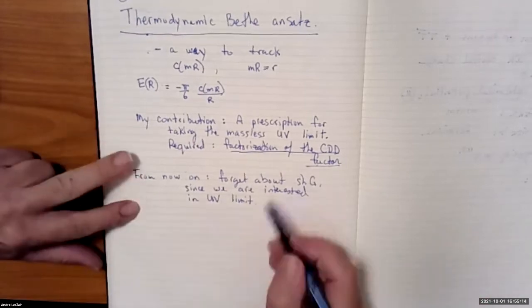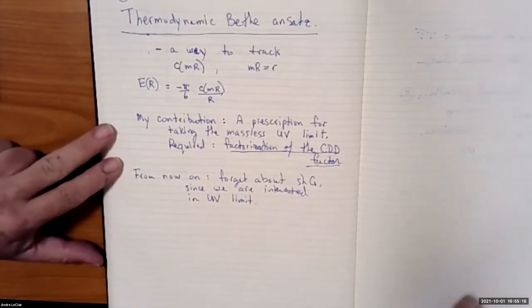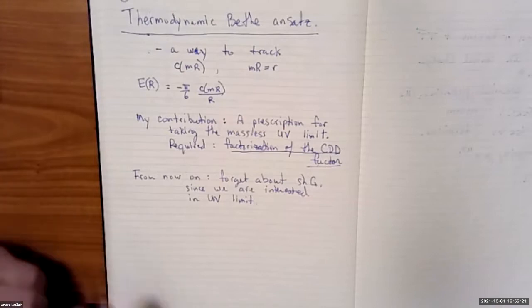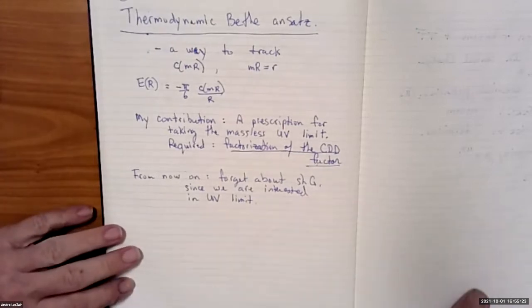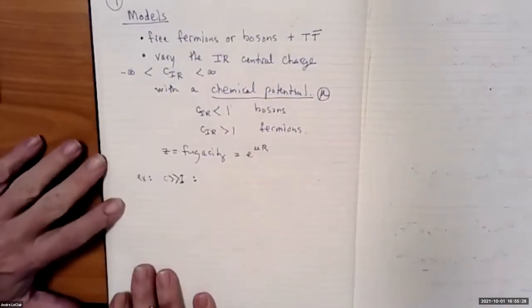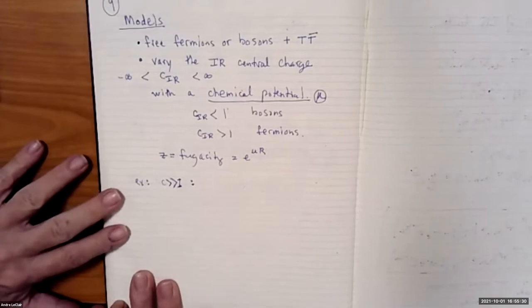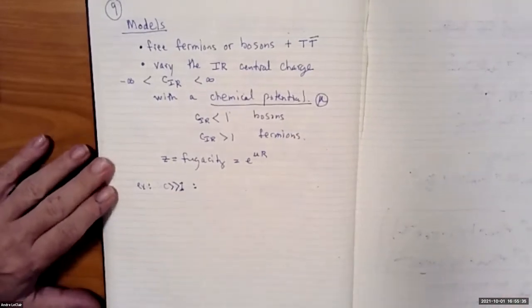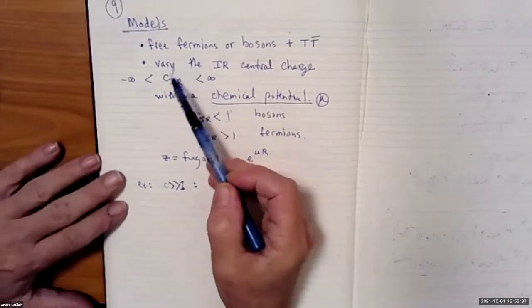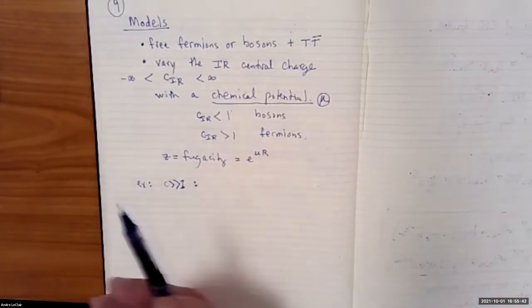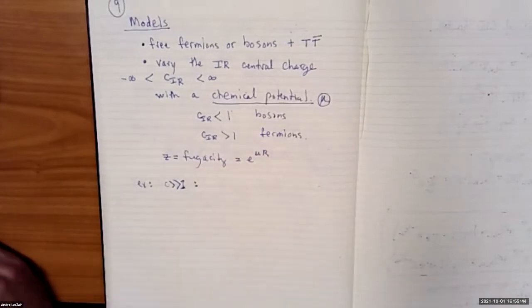So for now, let's just forget about the Sinh-Gordon. We're just going to be interested in the ultraviolet limit, which is a CFT perturbed by TT-bar. And we're interested not just in the free boson. We want to get something that's more general. So one way to do that is, first of all, allow your particles to be either fermionic or bosonic. The TBAs differ by signs.